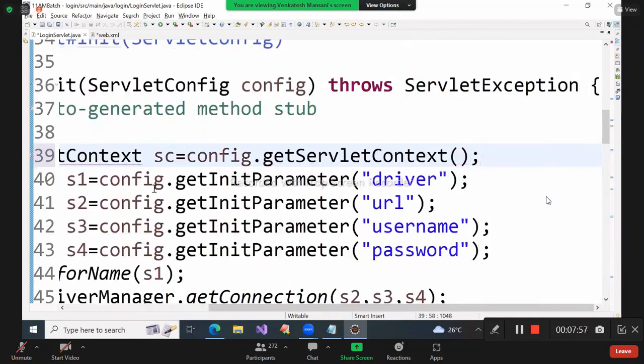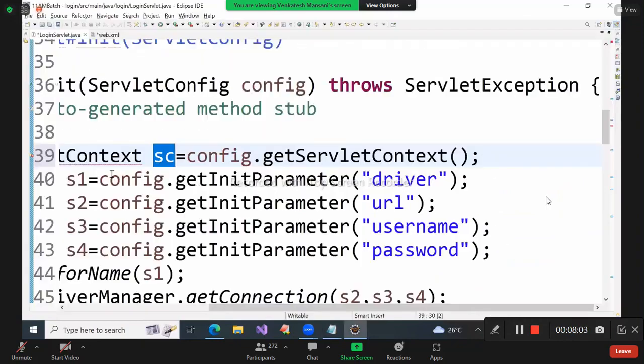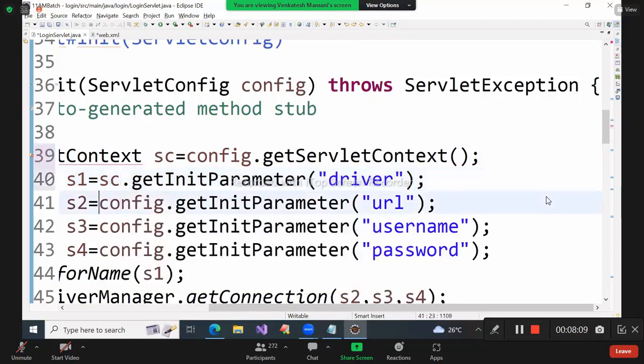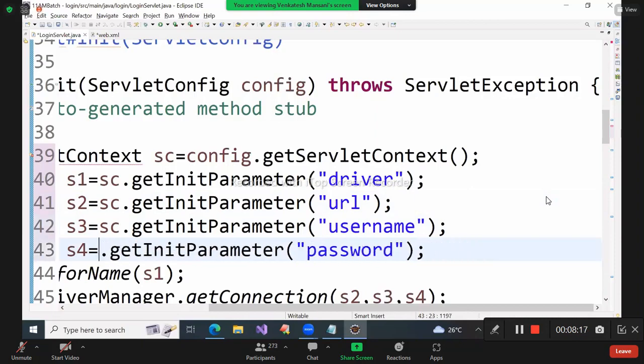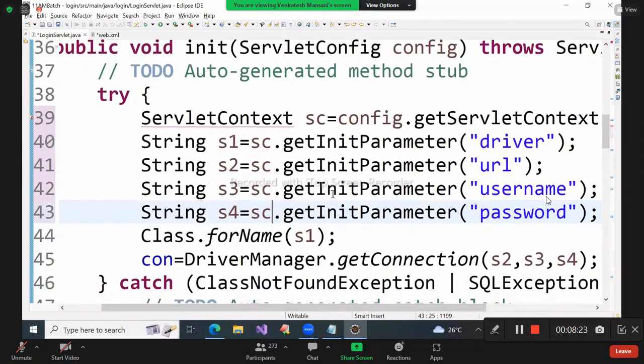After this, with this context, you can call this method. In the place of config, sc. That's it. Like this you can write. Now the program is completed. Remaining same.